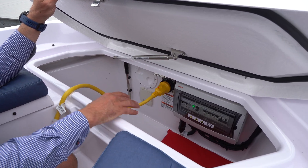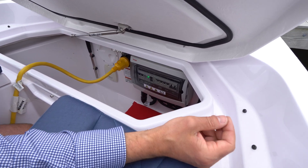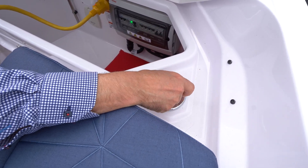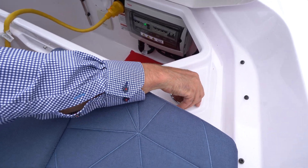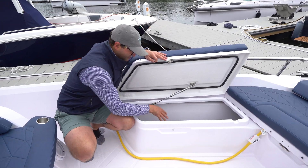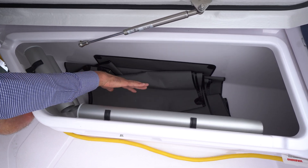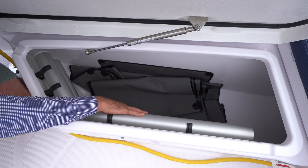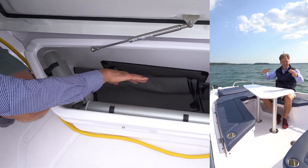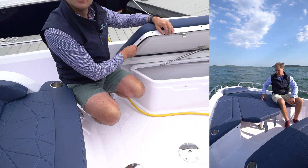Lastly in this space, you'll notice your water fill here. I really like these fittings because they don't require any tools — you can just lift this up and spin it to fill up your water tank. I'll show you where that water tank is located in a minute, but this is where you fill up the water. Next aft in this compartment, you have primarily just general storage. We've got the window covers in here, and then you'll notice how neatly Axopar allows you to store the two table legs that go in three different spots. You've got tall and short legs — the tall ones are for table height, and the short ones are if you want to create a lounging space up in this area.